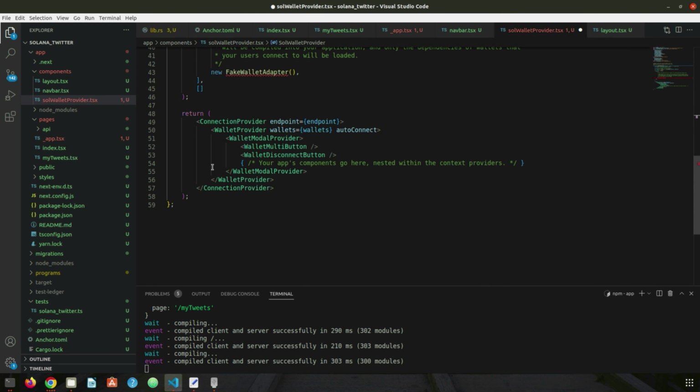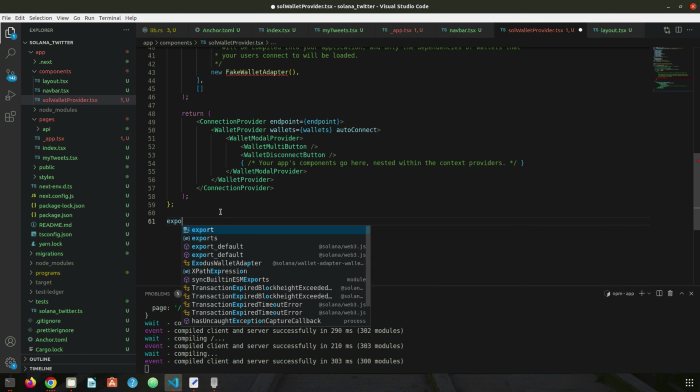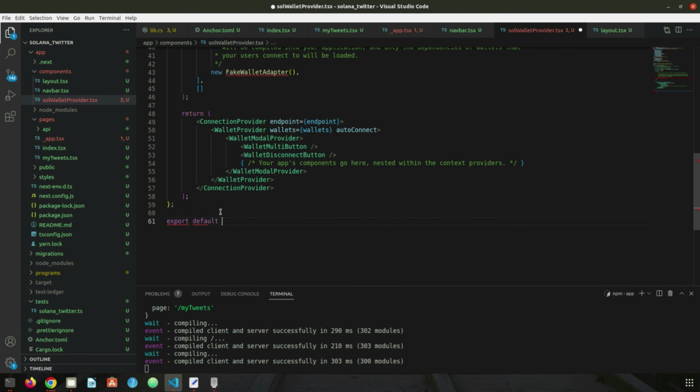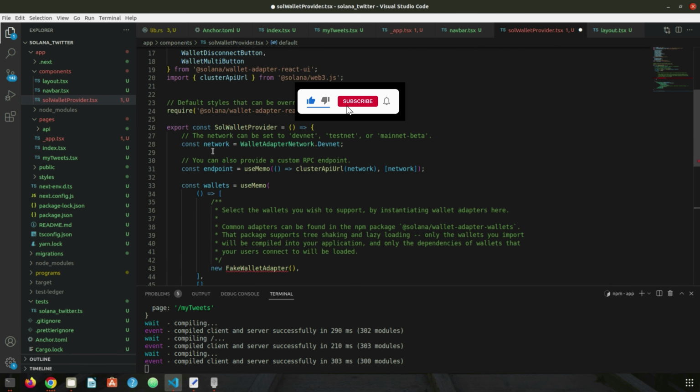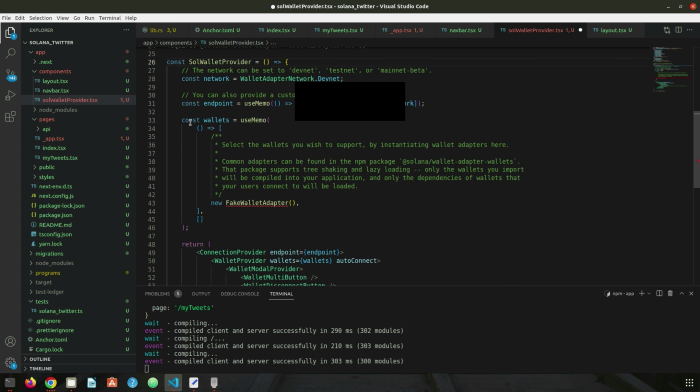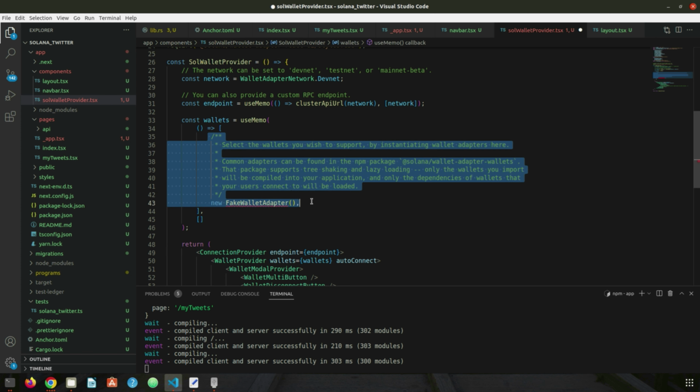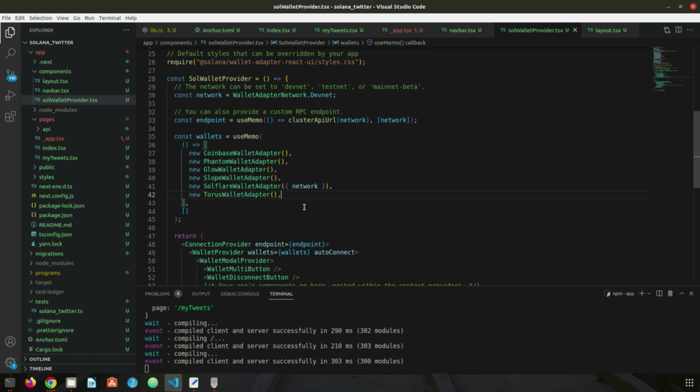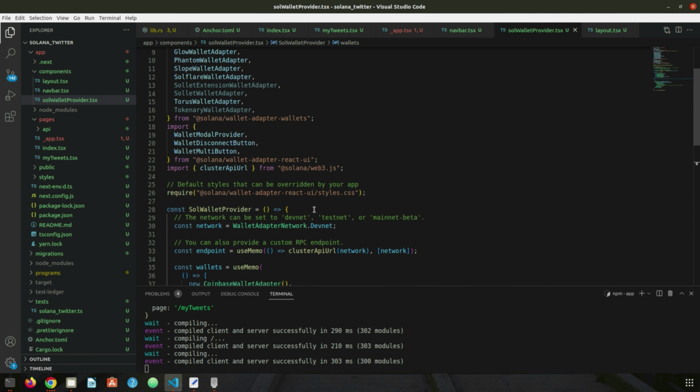And same should be here. So we're gonna say export default this becomes constant. And within the wallets, we're gonna create a couple of new wallets like this. Okay. Now let's go through it quickly one by one.